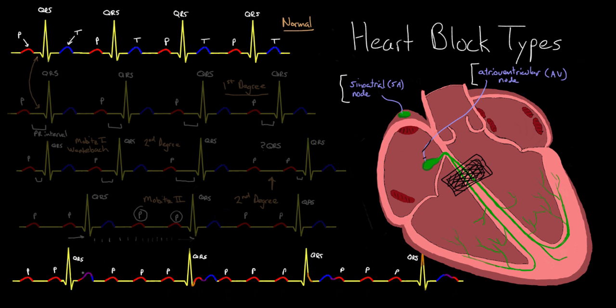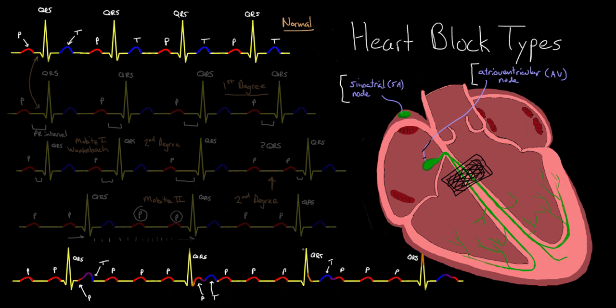But if we look at this closer, there's some funny stuff going on compared to what our rhythm strip ought to look like. In fact, we probably have a little P wave buried right in here. It looks a little funny because it looks like it just got added on top of this T wave, and the two are mixing together. We have the same situation over here. A little bit of P wave is poking through and a little bit of T wave is right here next to it, slightly overlapping. Same thing over here. This T wave and this P wave are overlapping a little bit.